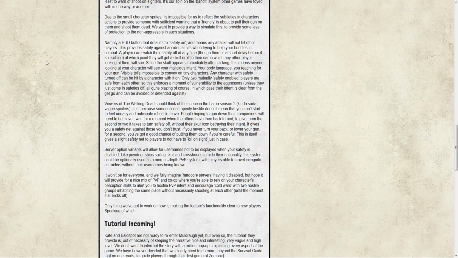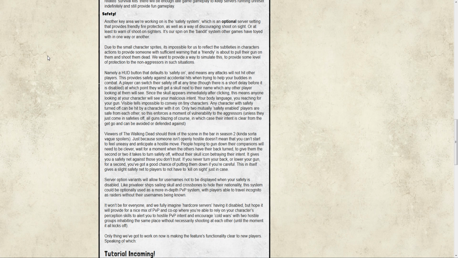Another thing they're talking about is safety. This is something else they touched on a little bit last week, which was the idea of being able to flag yourself for PvP. And that's exactly what they're talking about here. If you want to PvP, if you want to kill players, you're going to have to turn, well, this is optional. You don't have to. This is for servers that run this particular feature. You have to flag yourself for PvP. Turn safety, quote-unquote, off. And that will allow you to do PvP.